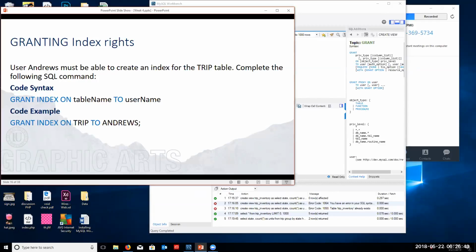You're simply going to say grant index on the table name, in this case trip, to the user, which is Andrews. Very simple statement.